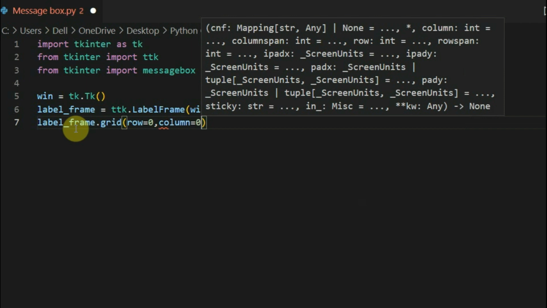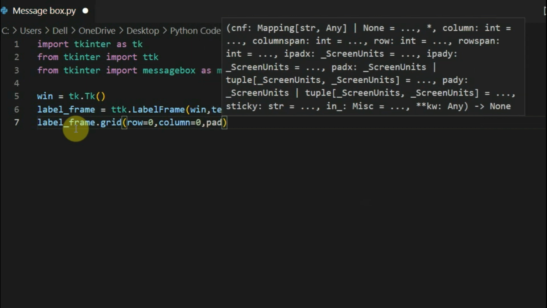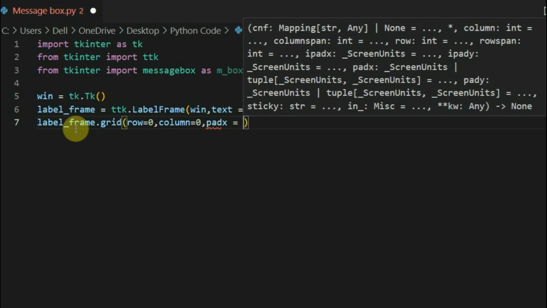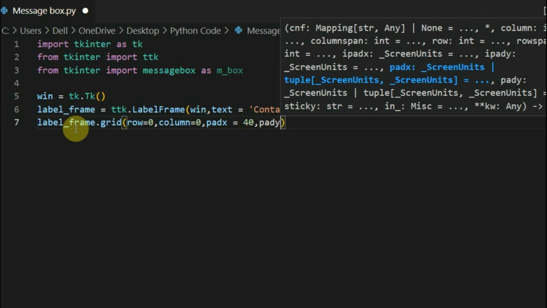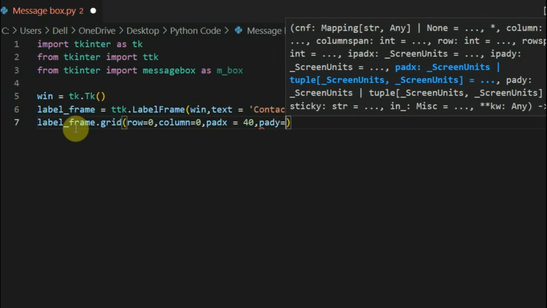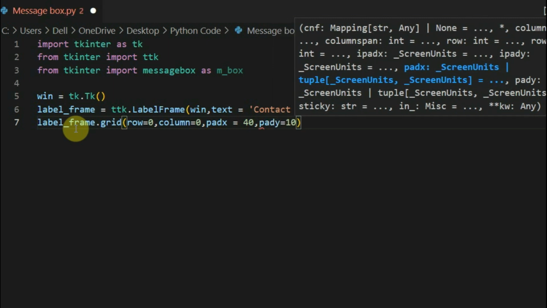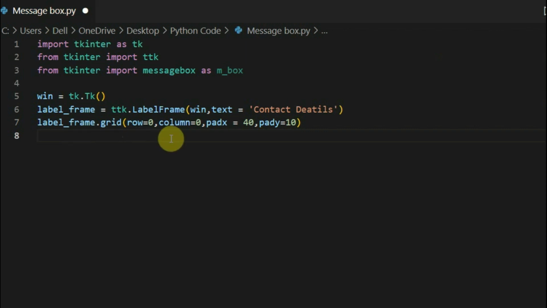There is no need to write anything extra. And then we have padx and pady. So I just need to write here padx equals 40, and I can say that pady equals 10. Alright, you can set it according to your screen and requirements.